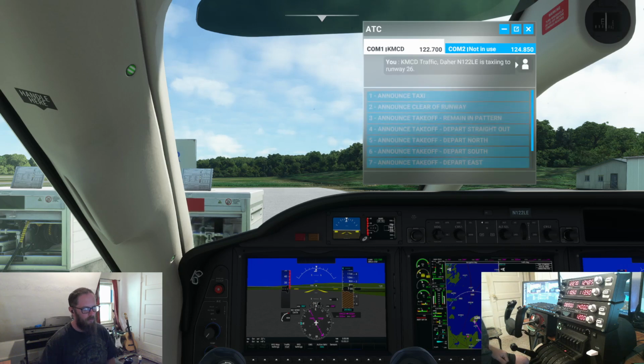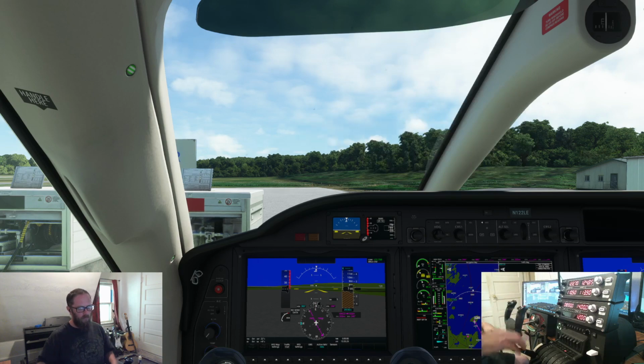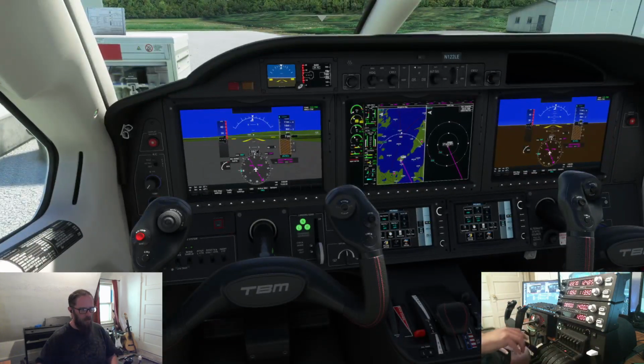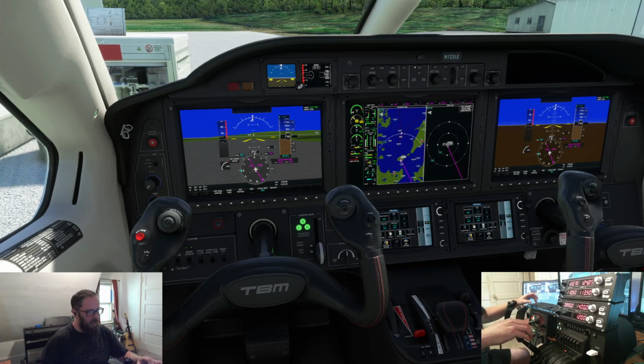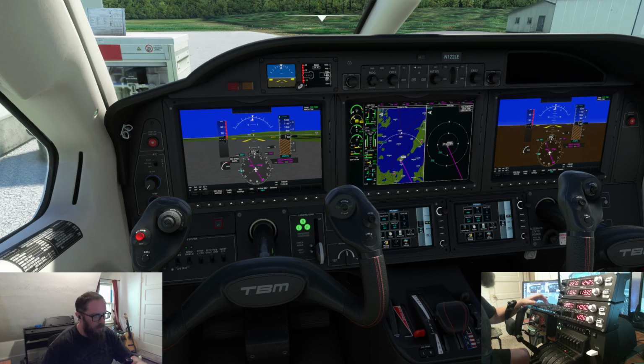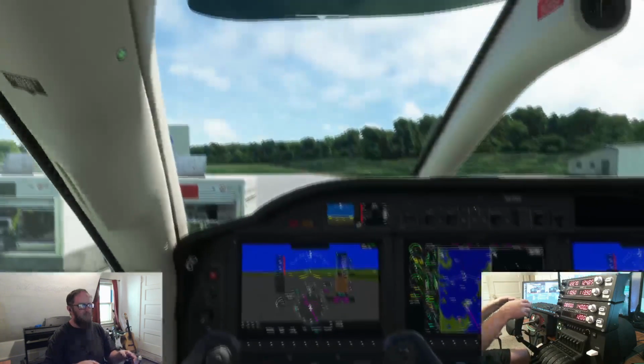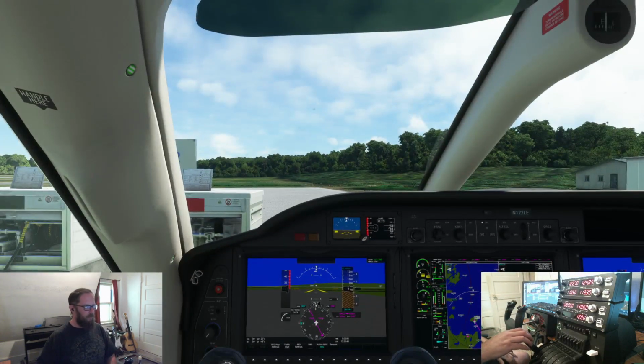Kilo Mike Charlie Delta, traffic Dahar November 122 Lima Echo, is taxiing to runway 26. Is it brake? Yep, P. We are gonna reverse engine back up, which is something we shouldn't do.